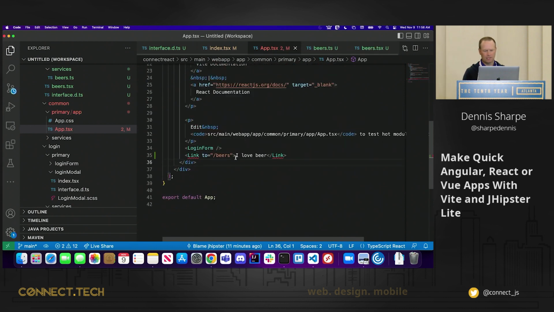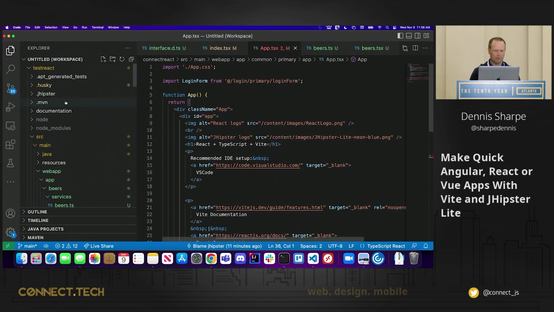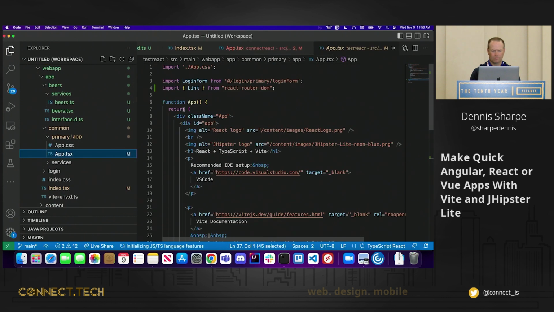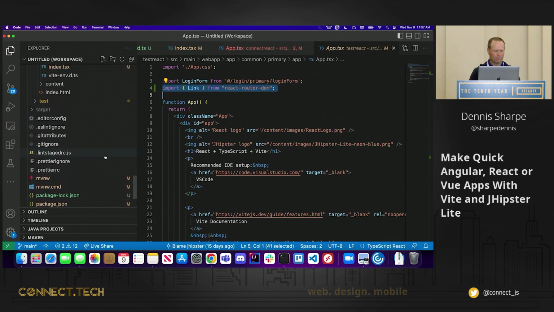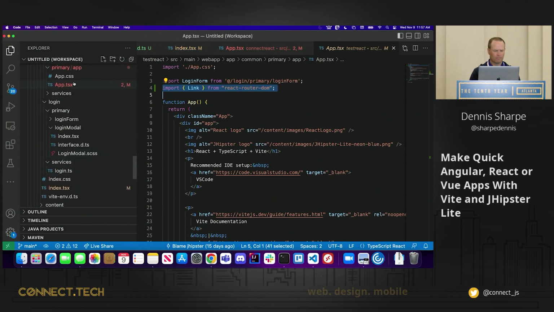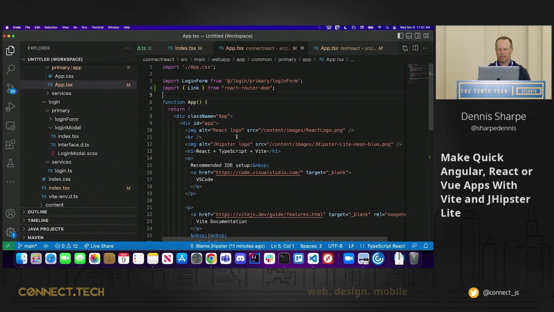All right, and then I just need to import that. I'm good to go. Now I have a link from the home page to go to my beers page. I have a route to get there, and I have the service call to actually make the call.